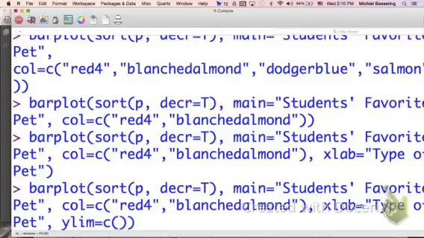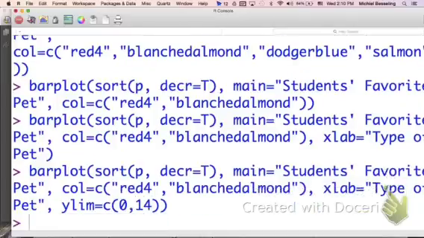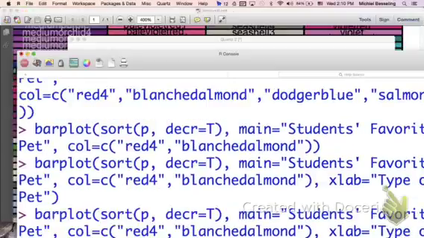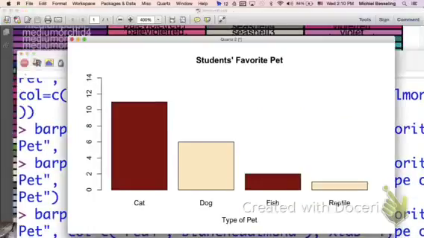So I'm going to use the ylim function, lim for limits, the limits of y. And again, there needs to be an upper limit and a lower limit, so I need to use two numbers. Whenever I use more than one of anything in R, I need to put it as a vector. So if I make the limit 0, comma, up to, let's say, 14, let's see what happens. That's nice. That created a little bit more space here, and I like the space looks nice.